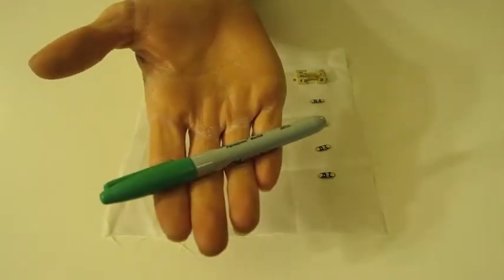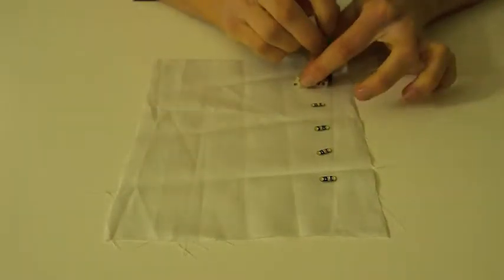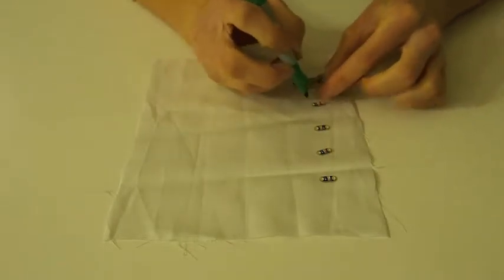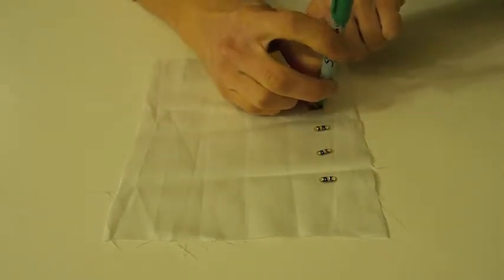Next, grab your black, red, and green pen. First, you'll be using your green pen. Take your green pen and mark the contacts of your battery and the contacts of your LEDs. I found it was easiest to poke the marker through the holes on the left and right side of the LEDs to mark where they will go.